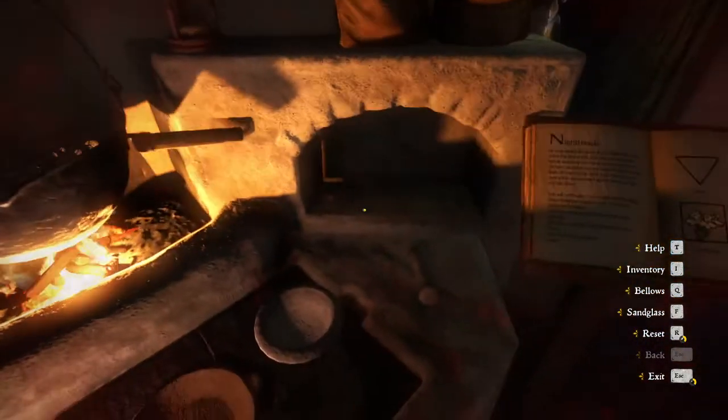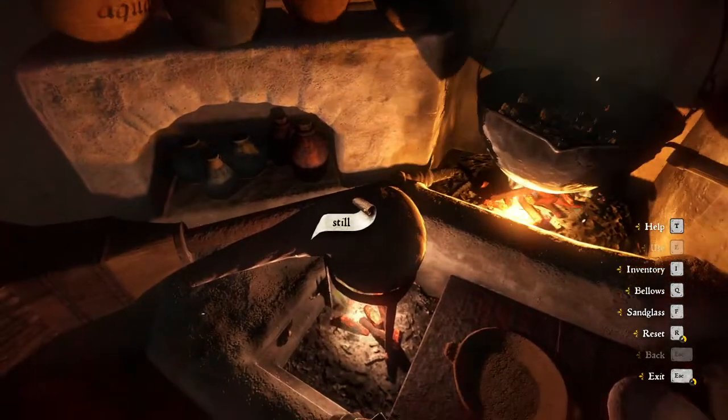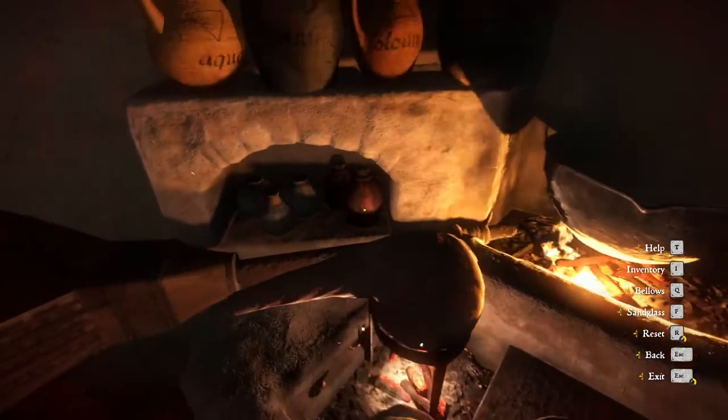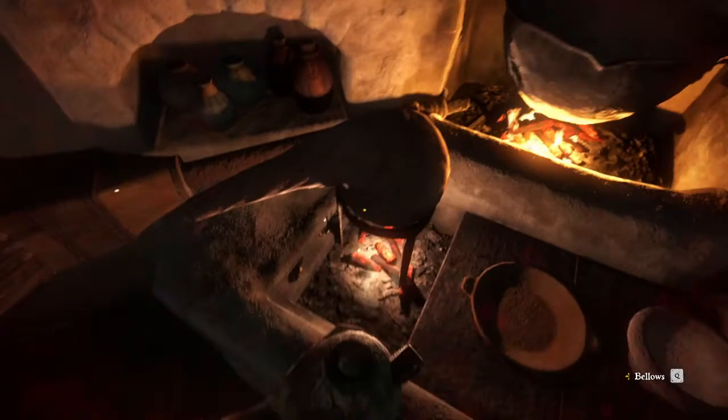Oh no! Too soon. That's too soon. Much too soon. Alright, let's see if they penalize us too much for that. Let's go ahead and grab a file. Let's hit that boiling. And we'll go ahead and just do the still.